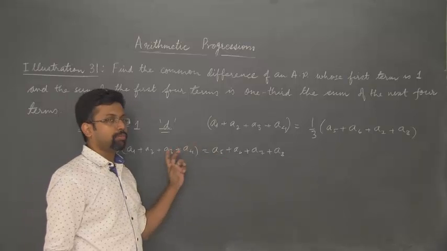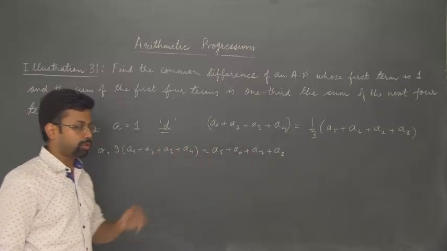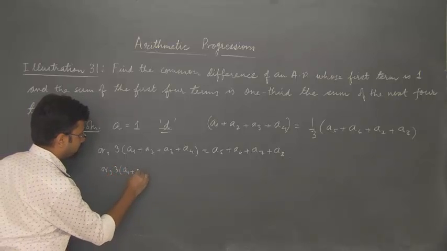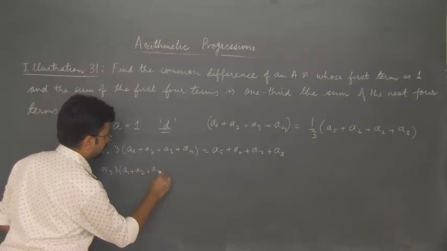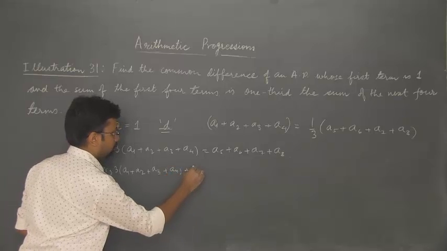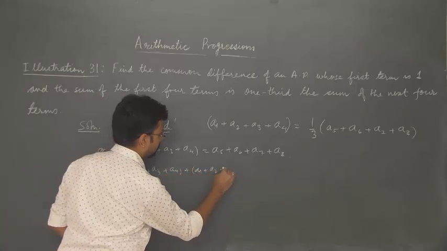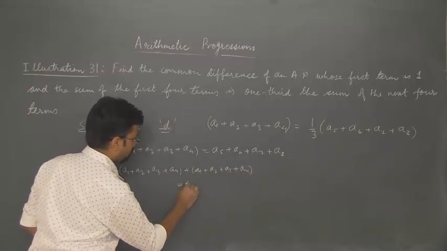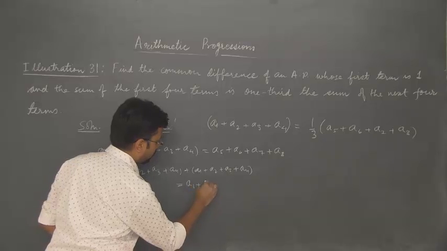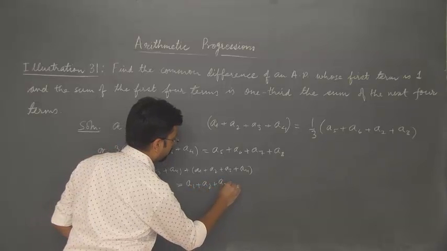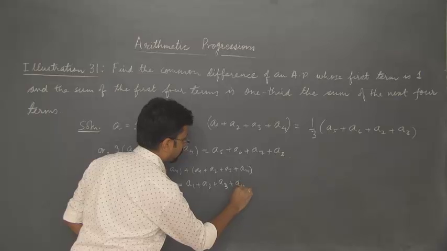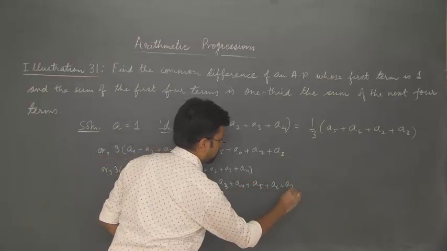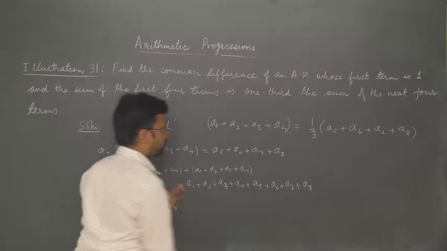If we add the same value to both the sides, it's not going to change the equation. So what do we add? This was given, we add A1 plus A2 plus A3 plus A4 to both the sides. So what do we get? If we add A1, A2, A3 and A4 to the other side, this is what we get, right? This is what we get.